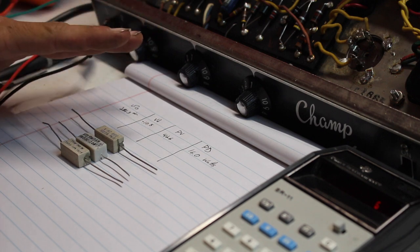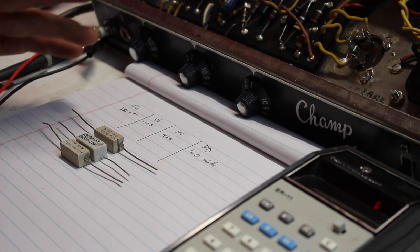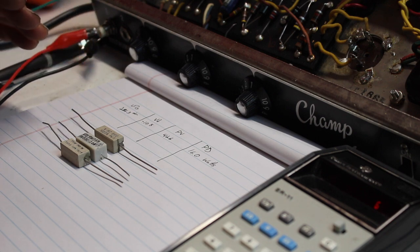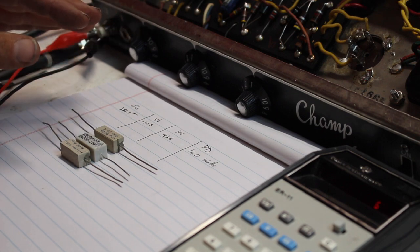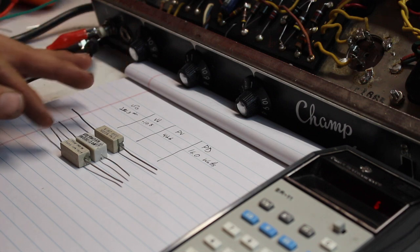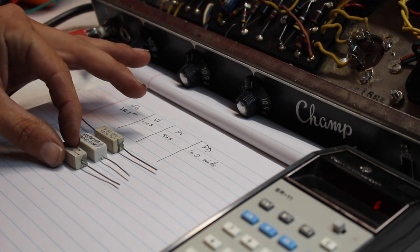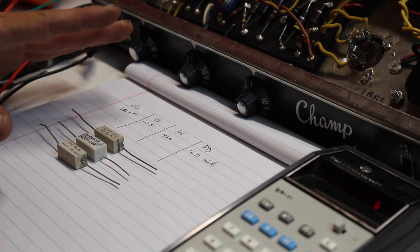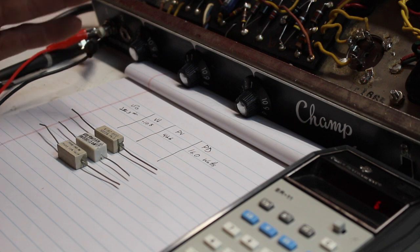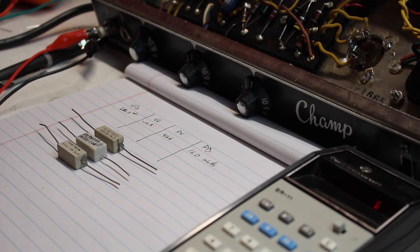Now stock, the Fender Champ has a 470 ohm resistor, and I have never seen one that is running anything less than 100%, and most of the time they're running over 100% on the plate dissipation. So we're gonna be trying to get it down to that sweet spot of between 60 and 85, and these resistors will typically get you there. Although I will say, I did see Colleen Fazio's video where she did a Fender Champ that wound up needing a 1K ohm resistor in that place. I don't typically keep that one on hand for Champs. Up until that point, I'd never seen that before. So hopefully this gets us there. If we need to get something bigger, we may have to run to the store.